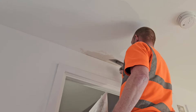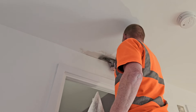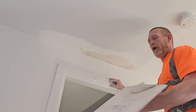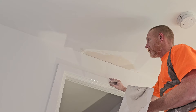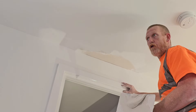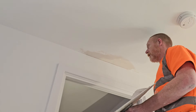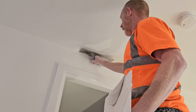Going into the corner and across. Notice when I put my filler on, I mix mine fairly stiff — two reasons. One, you get less shrinkage so it won't dry and suck in as much. And two, I want it coming off fast, that's why I've mixed it with warm water and made it thick.